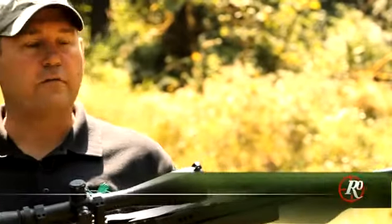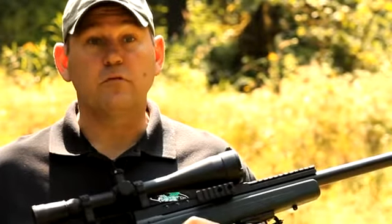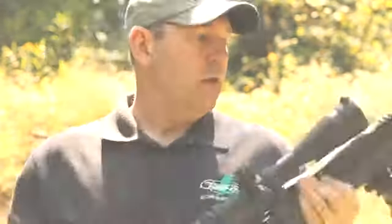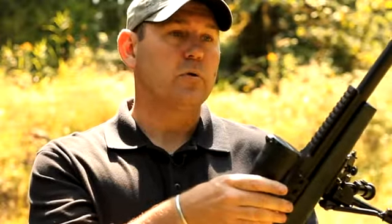This is our 40XS. This is considered the premier law enforcement weapon. This is designed specifically for law enforcement use. What we have on this particular rifle is what we call our MARS rail, modular accessory rail system, which is what you see the optics mounted to.